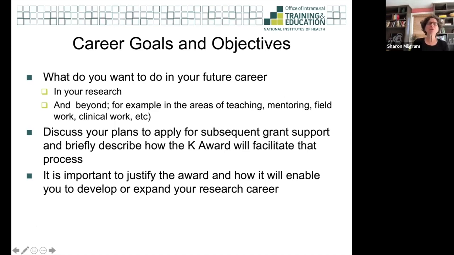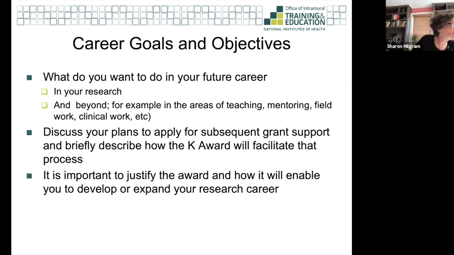And that's about what do you want to do in your future career? And that's in your research, but it's also beyond teaching, mentoring, clinical work, field work, etc. All right. So in large part, it's what you want to do research-wise, but it's also this sort of big question of how do I want to place myself within the scientific enterprise?